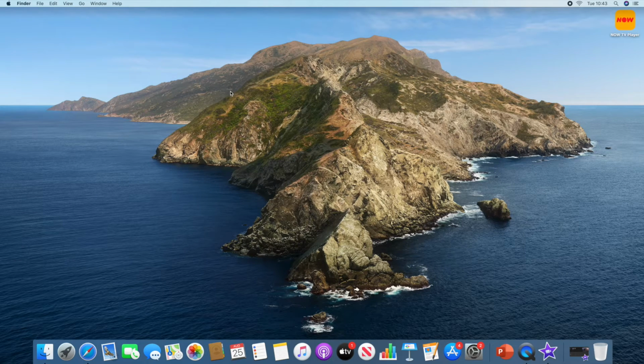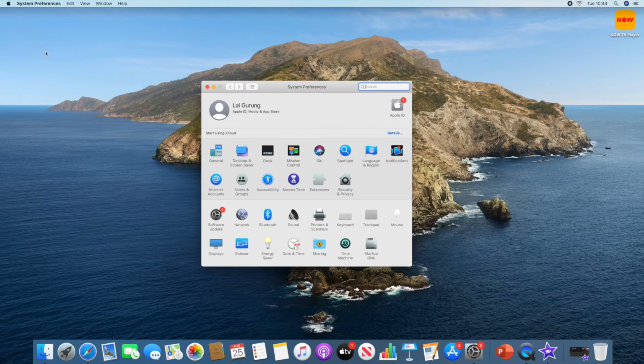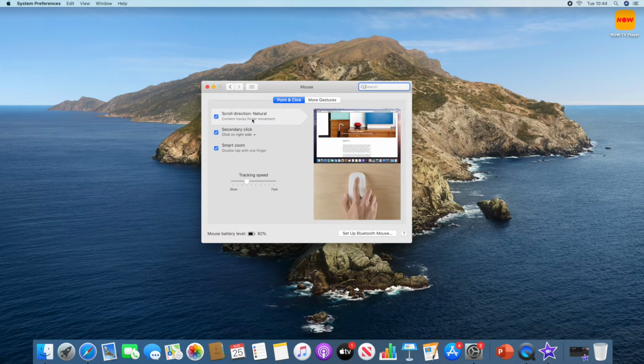And if you want to change the settings, if you're using the touchpad or the mouse, you can change them by going again to System Preferences, and you see the mouse here. You just double click Mouse, and there are options for how you want to use your mouse. Basically, scroll direction natural: as you can see, it switches from top to bottom, so the page will move like that. And the secondary click, as I said before, is the right side click. That's right click, and you can change it to whatever you like. And smart zoom, you can just click once and bring images closer, and you just tap out. So everything is here, and you can change it there as well.